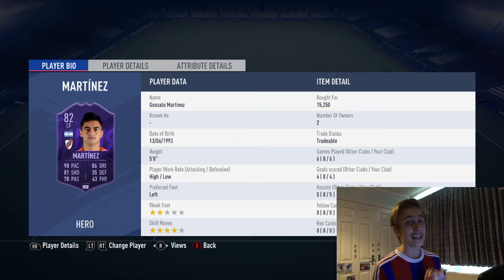2-star weak foot isn't great, neither is 5'8", but it works all right, actually. As I said, 5'5" and 5'8" isn't the tallest strike we've ever seen. Then 4-star skill moves came very much in handy. If we go over to his attributes, you can see the pace comes up wonders.